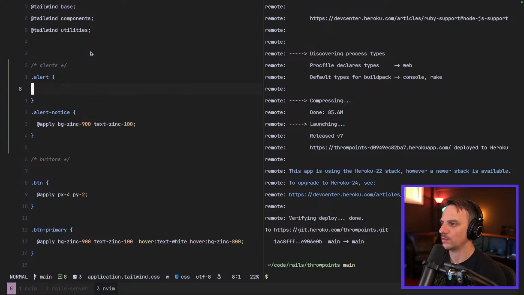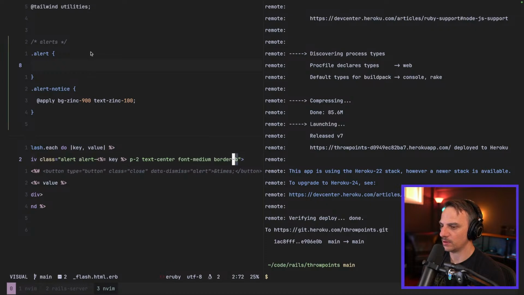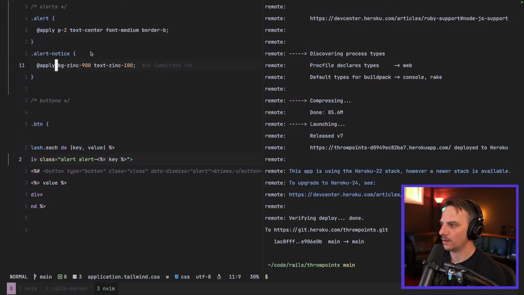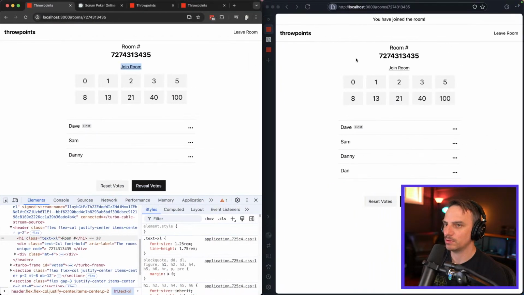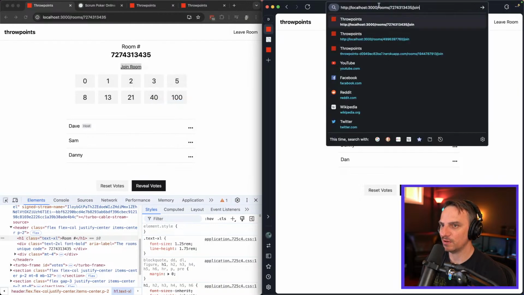Let's do that. And let's see, we can take all of those and put them there. And put that there, and it should be alert notice. And of course, we're going to need to join again.